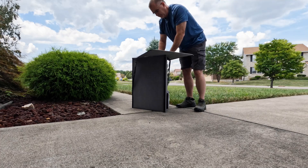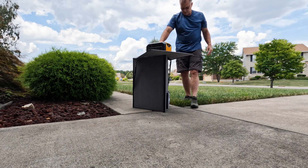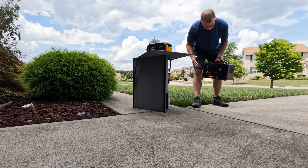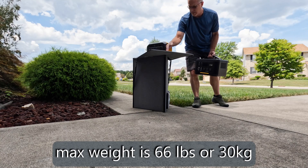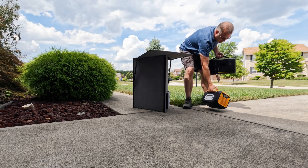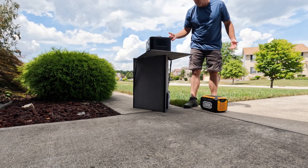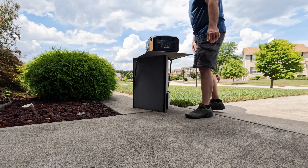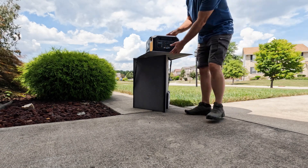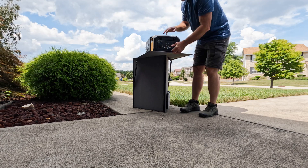That's actually remarkably stable. This panel weighs about 15 or 16 pounds. Putting a power supply on there — very stable. That thing can handle a pretty fair amount of weight. I'm not sure what the exact weight capacity is, but you do want to keep the weight centered over the pinnacle of the triangle, because out on the edge it will be a little more flexible. I've now got about a 36-pound power station on there — no problem. In fact, with both power stations up there, that's about 50 pounds combined — and it's still fine over the supported section. Pretty impressive.